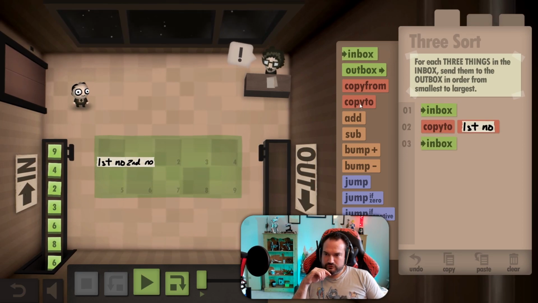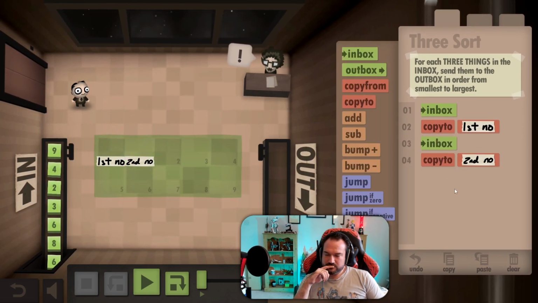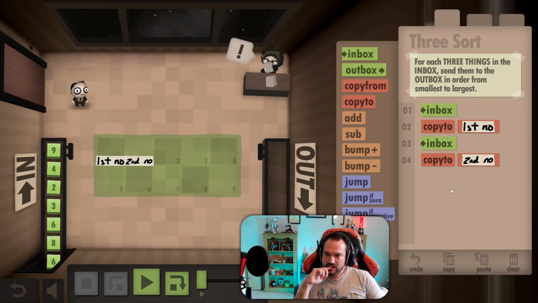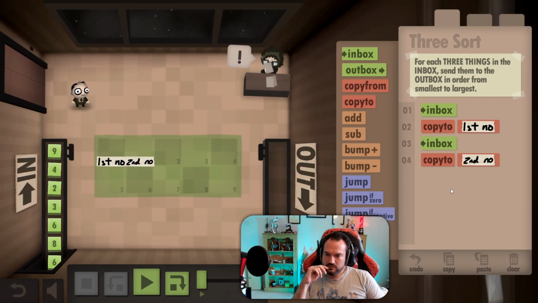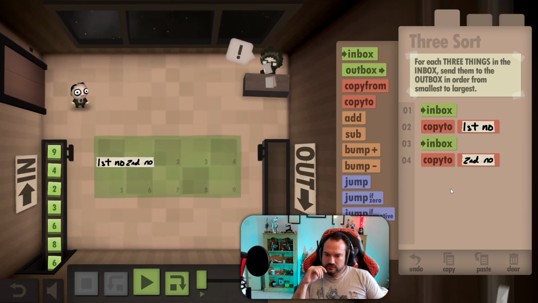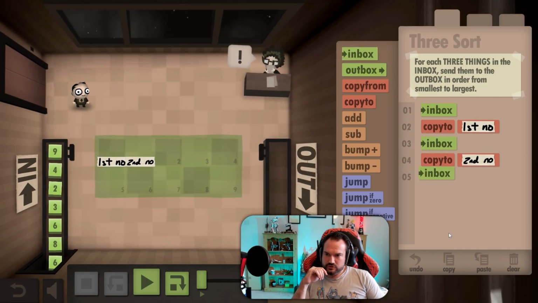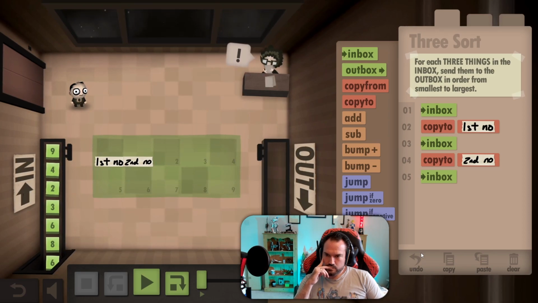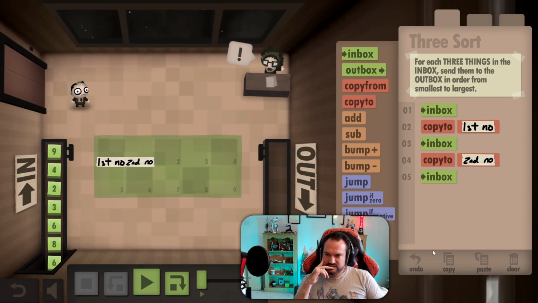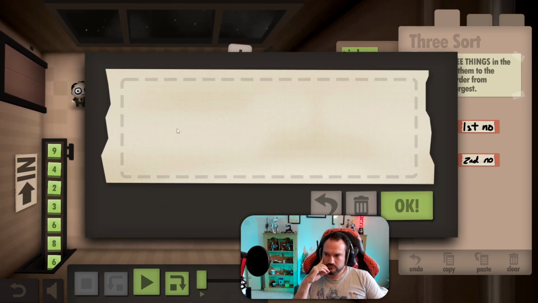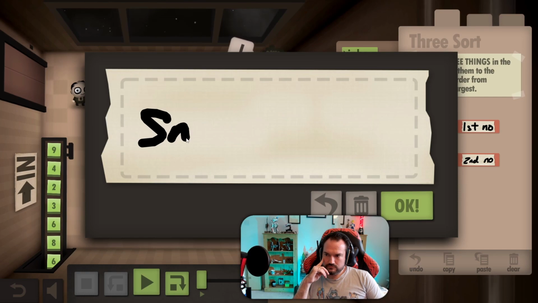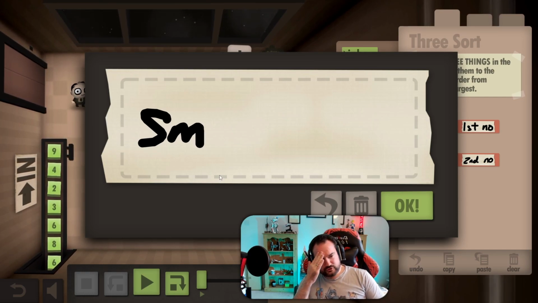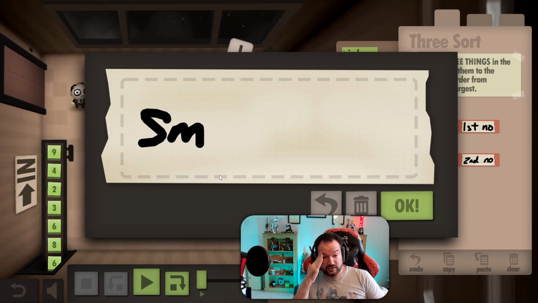We'll go inbox and copy that to the second number. Then, I don't think we need to copy the third number at all, right? So you want to send them to the outbox in the order of smallest to largest. So what we want to do is identify the largest one first, ideally.